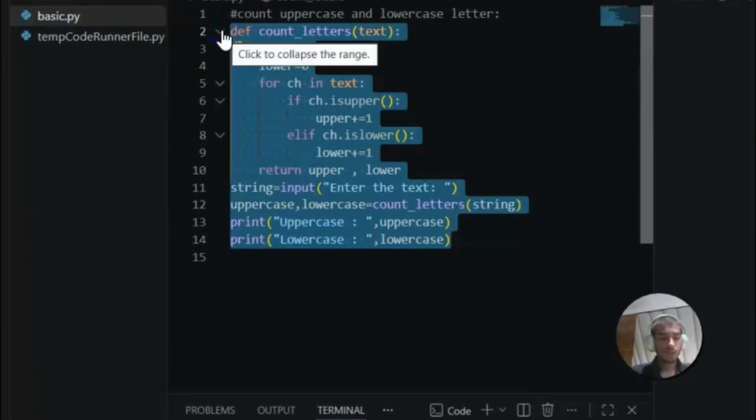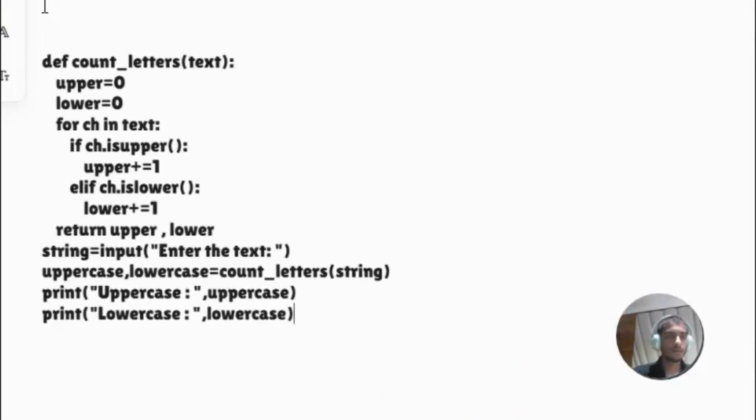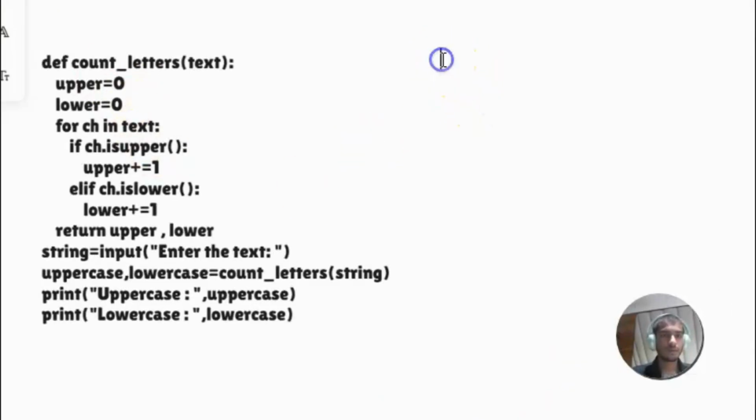If you want an explanation in brief, let us explain this code. Let's create a simple text with a small example. Yes, we have one uppercase and two lowercase. So we are using the for loop.